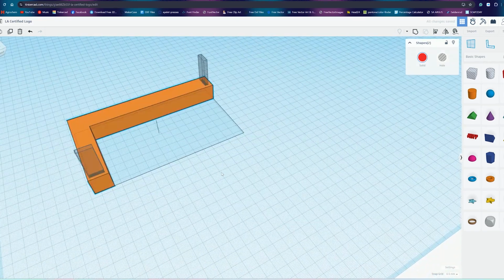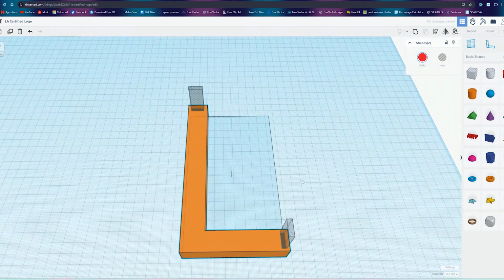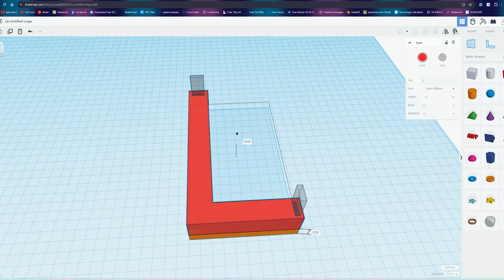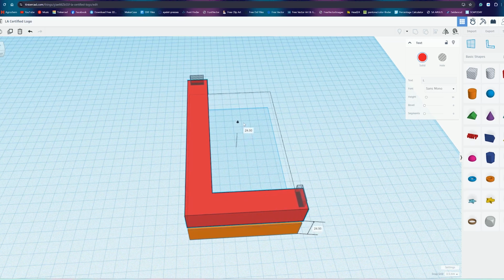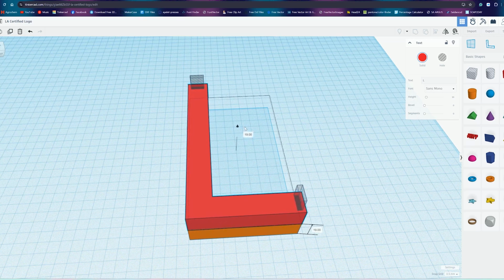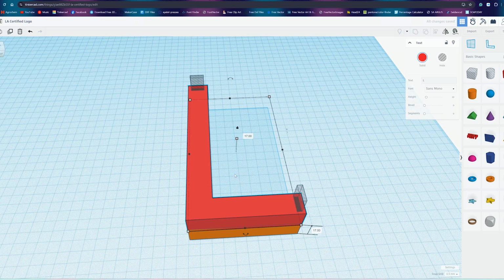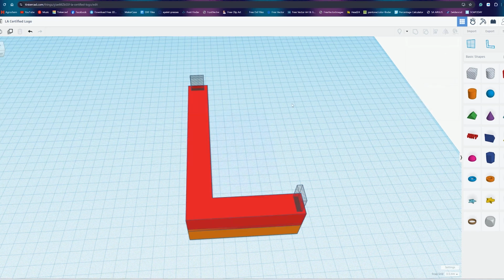And that is correct there. Okay, so now that we've done that, we're going to select our red, and we can move that up, leaving orange below. And we're not going to go as tall. So now we need to punch out a section here in the middle that's going to allow us to line the LED strip.